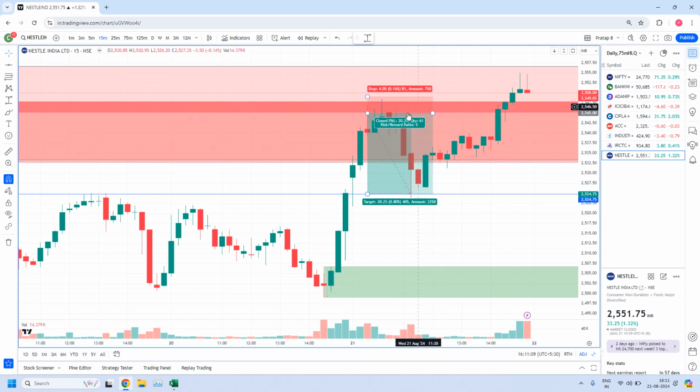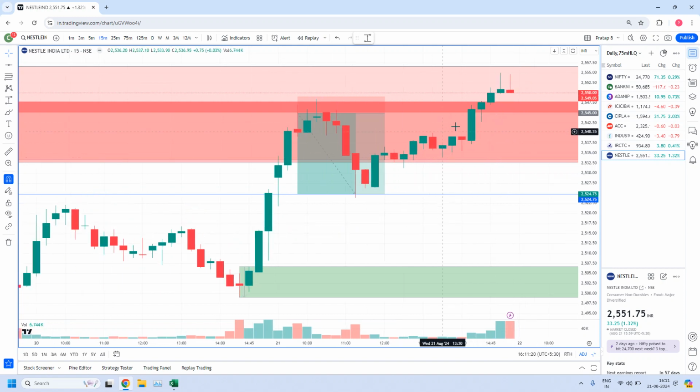After that the zone was violated, because earlier it was pierced and there is no institutional order flow. This time it moved easily and the zone was completely violated. So you can't take another trade here. If it had not stopped out, you would have taken another trade here, and maybe that could have been another successful trade. Because your zone is pierced, it is confirmed that there is no more strong institutional order flow in this area.